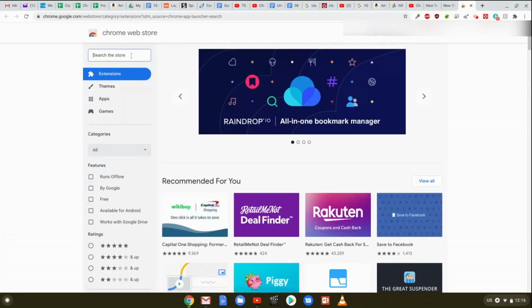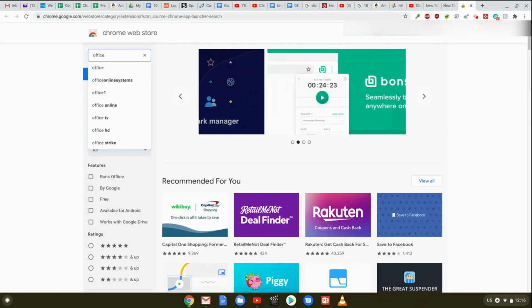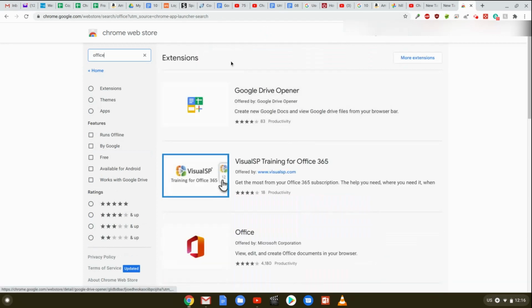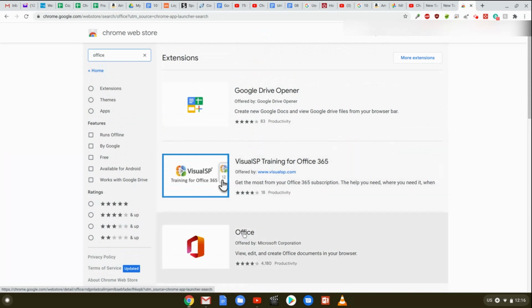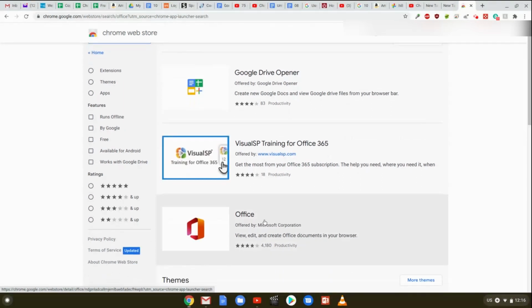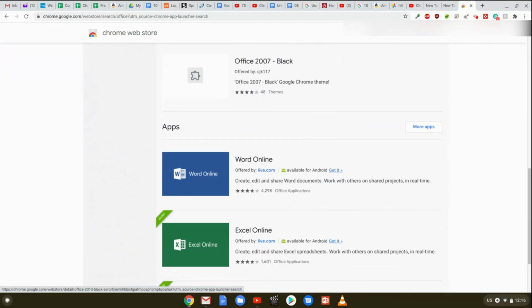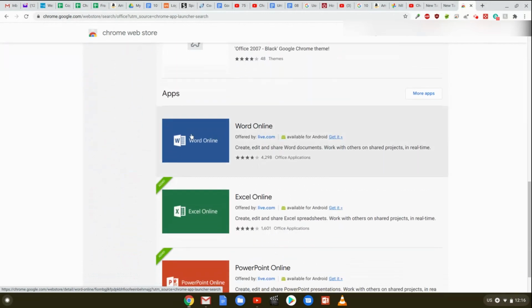Once you find it, go ahead and click on it, and it comes up here to the Chrome Web Store. Now what we're going to do is, if I type in the word Office, hit enter once, then it brings up the extensions. Now if you're using a Windows computer, this is the one extension that all you need right here. It's called the Office extension offered by Microsoft. So that's what you do if you have a Windows machine. But we have a Chromebook. You can put this on a Chromebook as well, but I've actually found it just easier to go all the way down. And what we're going to do is we're going to install Microsoft Word right here.